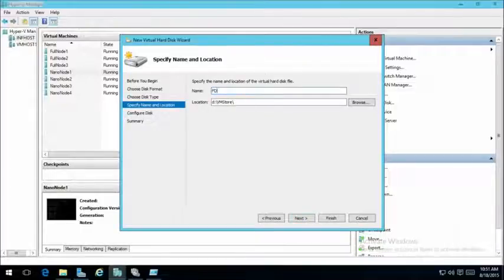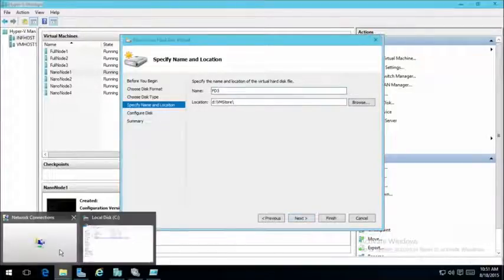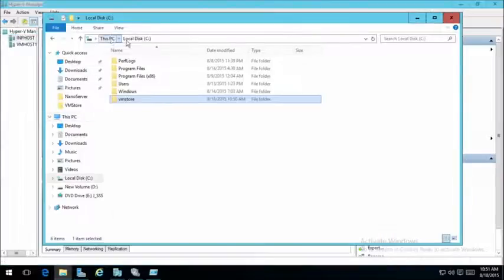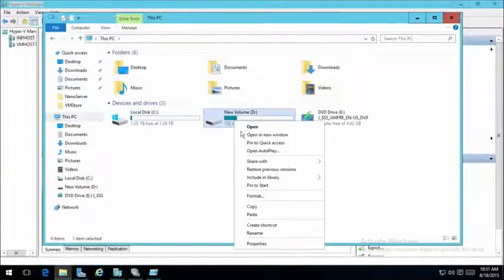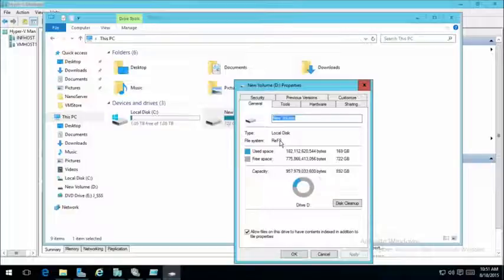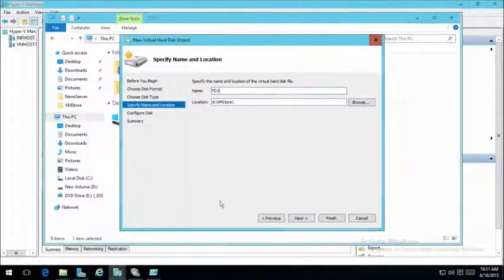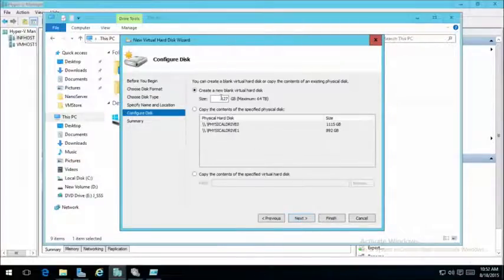So let's do FD3. Yep. And this is on D drive. D drive is ReFS, which I'll prove by going over here and doing the old file system properties on it. That old one. And so you can see it's actually formatted ReFS. ReFS, okay. And so we'll go back over here, Hyper-V Manager. So this is on ReFS, and we'll do this one as, well, let's just go 50 gig.